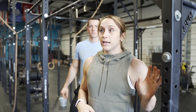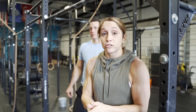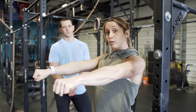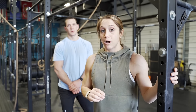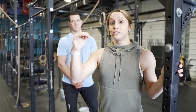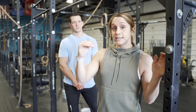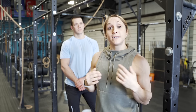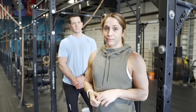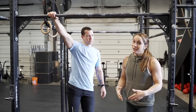Practice five reps of drill one, five of drill two, and five of drill three, continuing to build on each other. If you can't turn over the bar, keep working on the pull-down to get high enough behind the bar, then work on the turnover. To make it easier, raise your box — a higher box means less distance to the bar. If it's too easy, lower the box to create more of that hanging feeling.